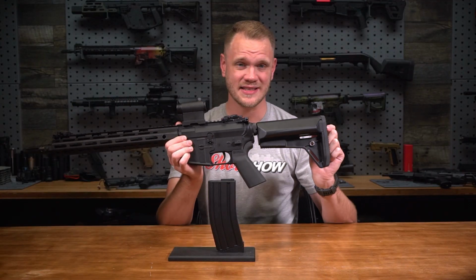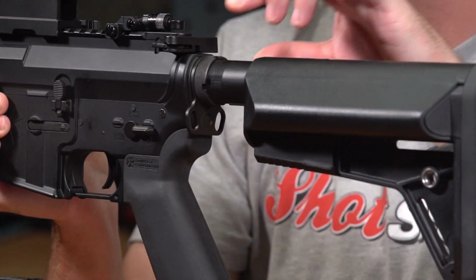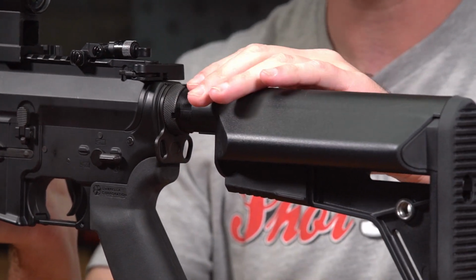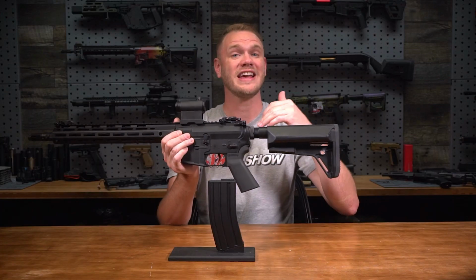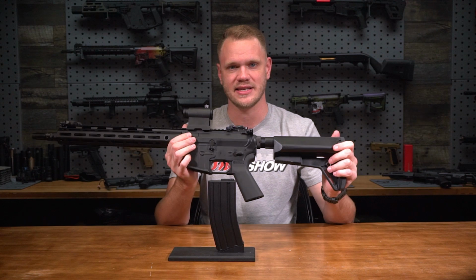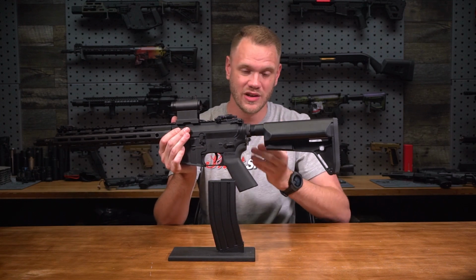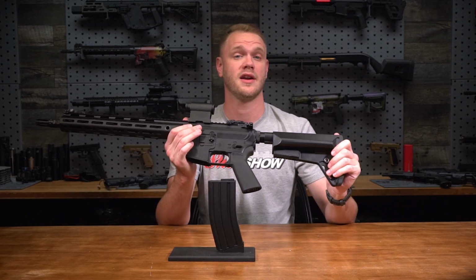The way that the QBS system works is that you just loosen the castle nut, which gives the ability for the buffer tube to rotate, which you can rotate by an eighth of a turn clockwise, then just remove that and unscrew the cap that's attached to the guide rod. Unlike any other quick change spring systems, you don't need to take the gearbox out. You don't need to leave the buffer tube on and use a long screwdriver. You don't even need to worry about ruining your wiring. It really is the best system I've seen for a quick change system on an M4.